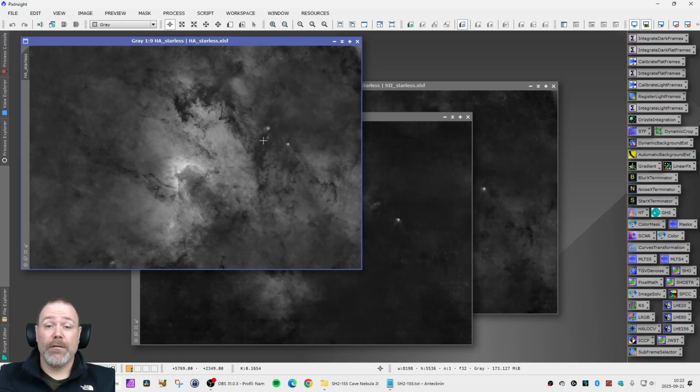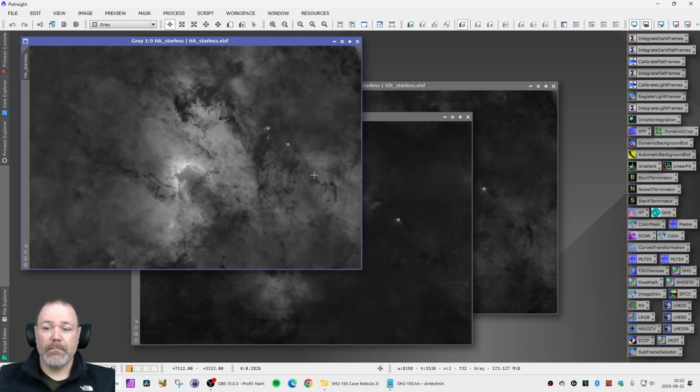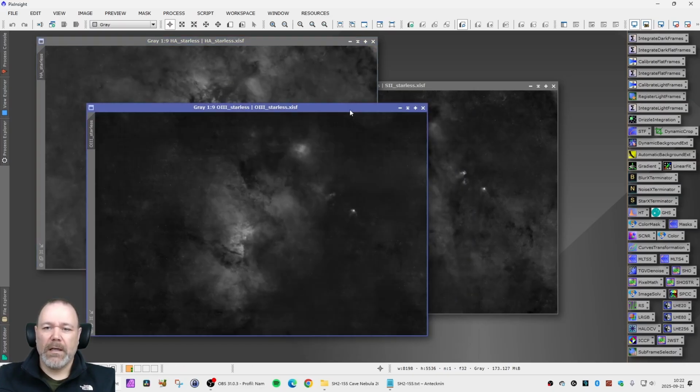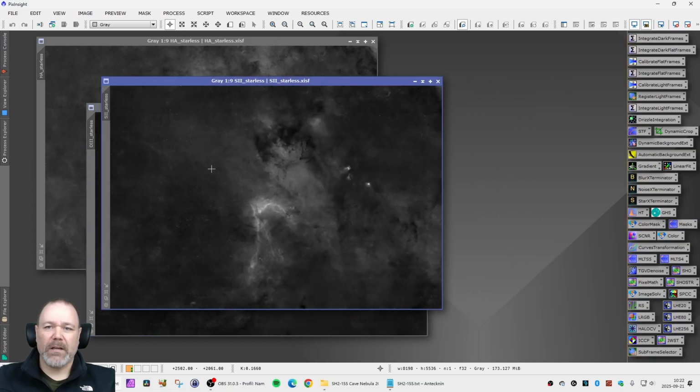These are the 3 starless versions here, stretched, and I have adjusted the black point just a little bit, and I also adjusted a little bit regarding some of the brighter areas affected with stars here.